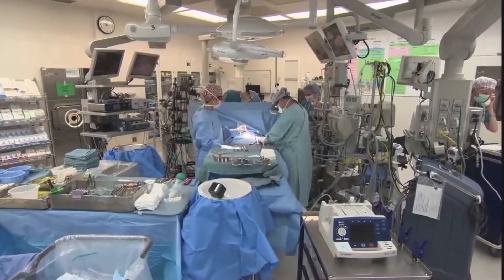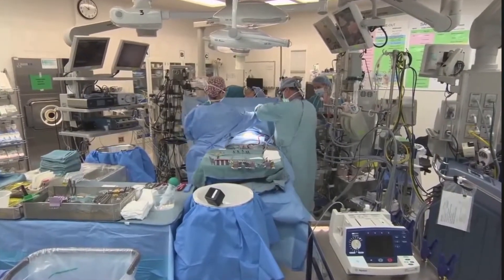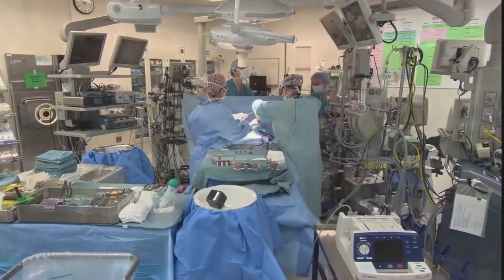Having many VAD options is important, but so is having an experienced team to determine which device is best for each child's unique situation. It is both the physical devices and the expertise, because you really have to know and have experienced the highs and the lows of device design to know which one is appropriate when. Our faculty here and the support staff are some of the people who designed some of the devices and really helped with the initial trials. So we have a real familiarity with the pitfalls and the challenges, as well as the real successes in certain arenas.